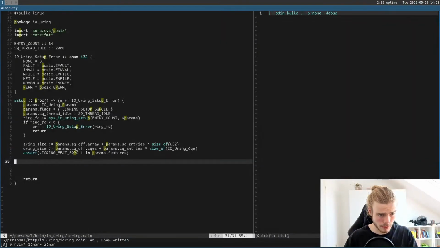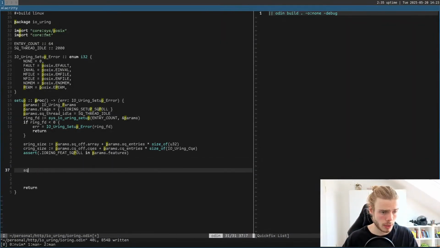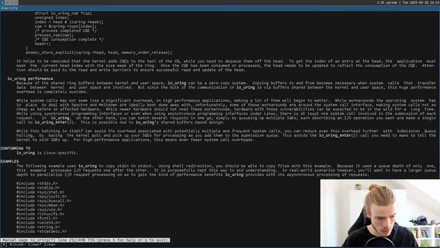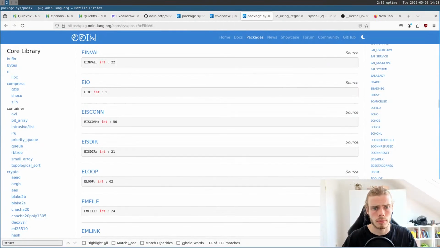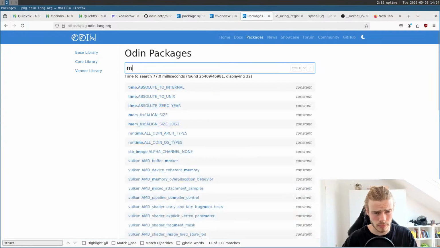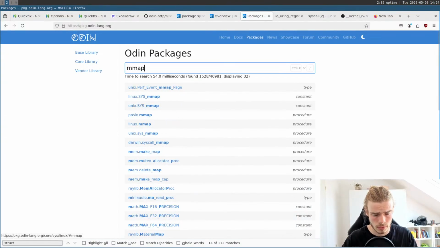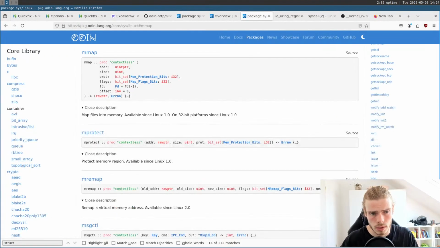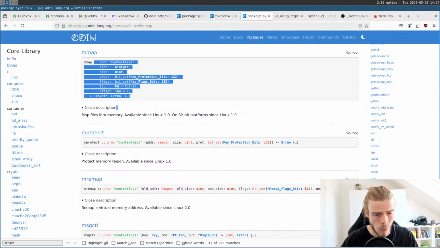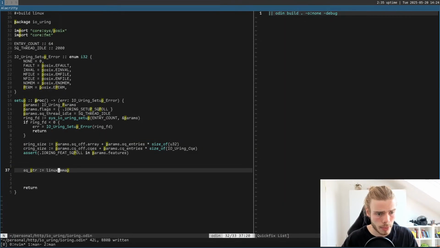Okay. So now we need to memory map SQ, maybe SQ pointer, and let's see, where is mmap? We can use linux.mmap. So linux.mmap, var pointer, and errno. So this nil.